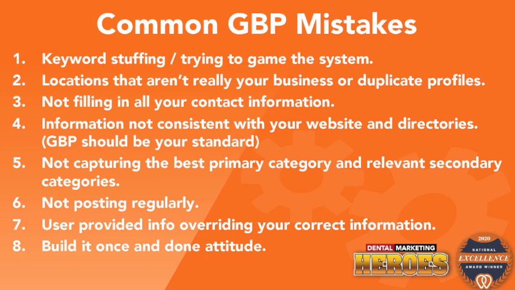Number three, not filling in all your contact information. We've covered that pretty well today. It's important. Number four, information not consistent with your website and directories. GBP should always be your standard. Use it as your benchmark. Number five, not capturing the best primary category and relevant secondary categories. We've covered that pretty well, but again, I'm just trying to highlight the mistakes. Number six, not posting regularly. And number seven, not checking your information regularly.